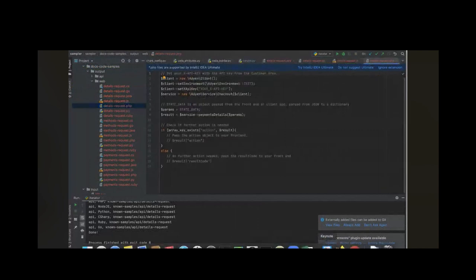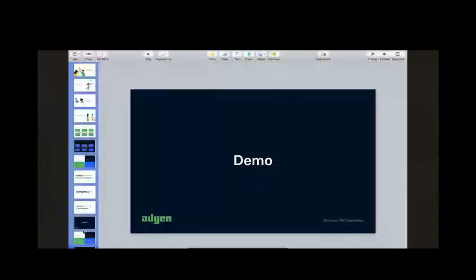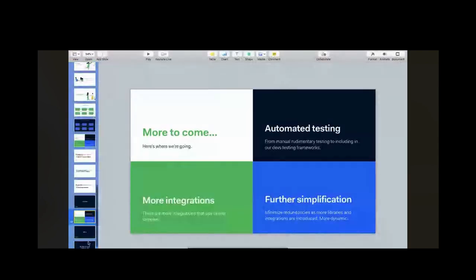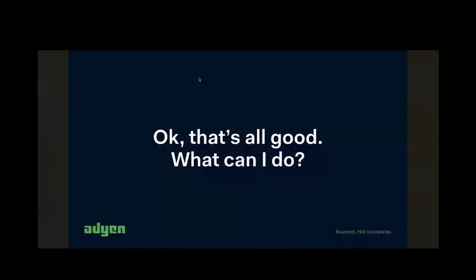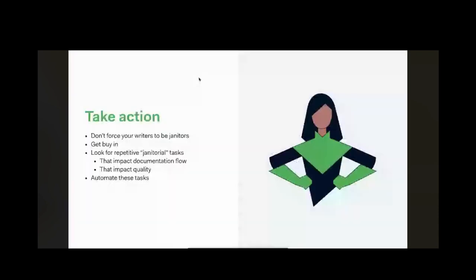Wrong one. Here we go. Okay, that's all good, says you. What can I do? And I'd like to leave you with some takeaways because sometimes when I watch talks, I'm wondering, okay, that's great. What can I actually do with this? So it all kind of depends on your team setup, like what your areas of expertise are, who's on the team, what the makeup of it is. But these are just general actions I would recommend.